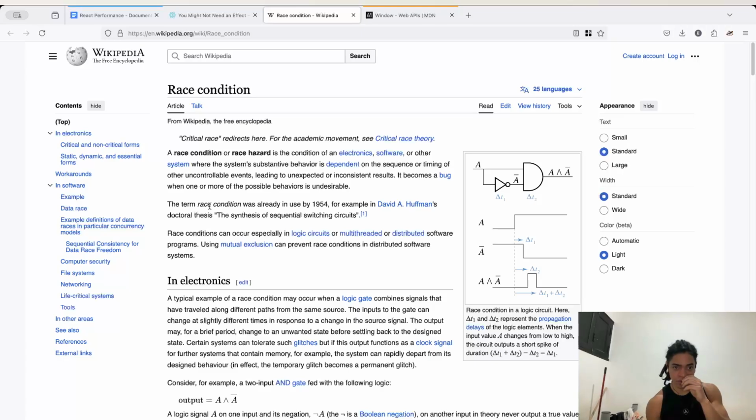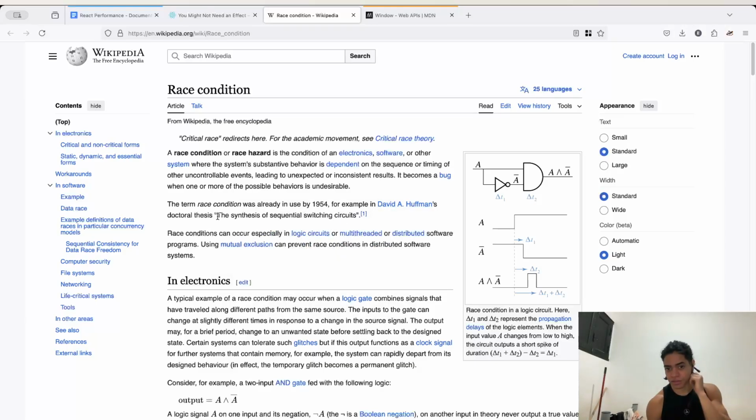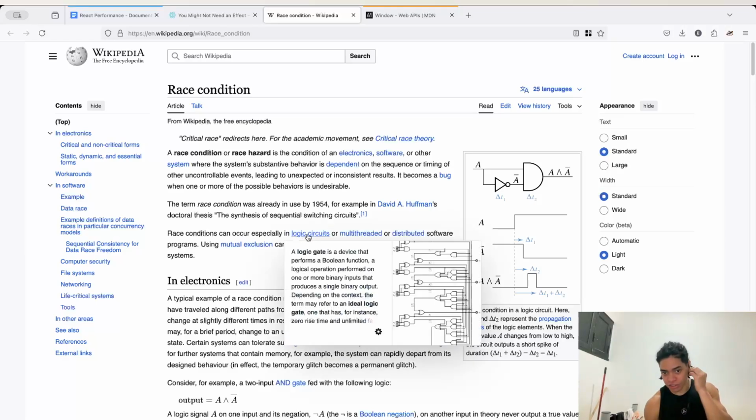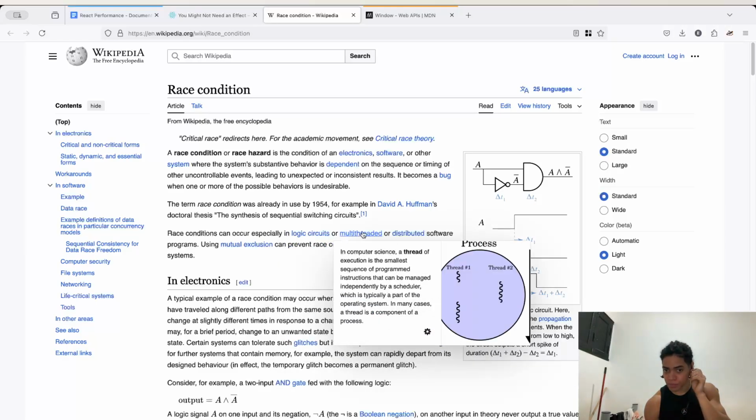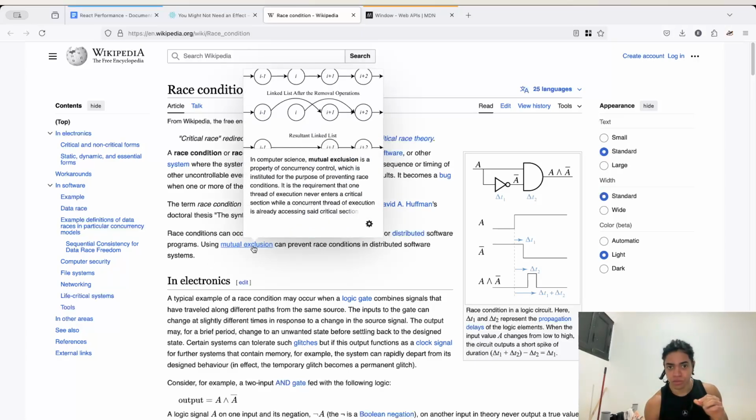The term race condition was already in use by 1954, in David A. Huffman's doctoral thesis, The Synthesis of Sequential Switching Circuits. Race conditions can occur especially in logic circuits or multi-threaded or distributed software programs. Using mutual exclusion can prevent race conditions in distributed software.